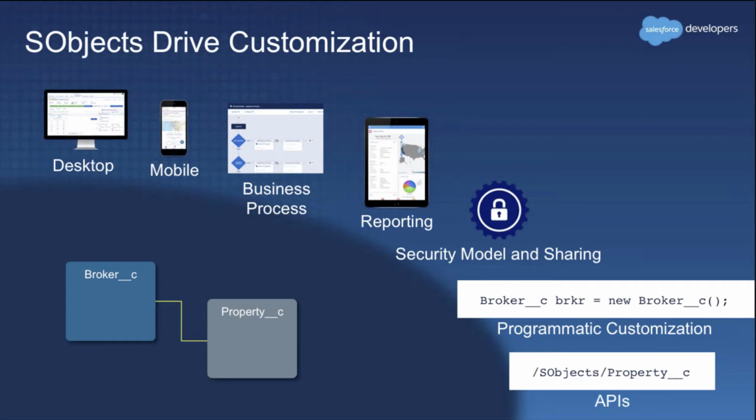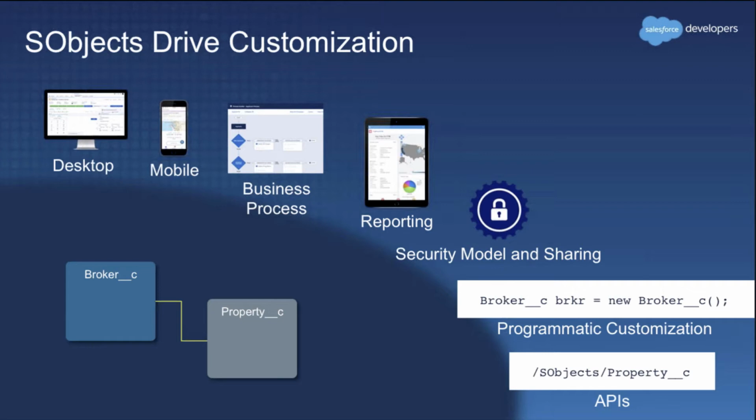Now, in addition to that, if you're going to do any programmatic customization, we also automatically extend the Apex language. And you can see there down to the bottom right where it says programmatic customization, just above there, you can see if you've written any C-type code before, it looks like I'm instantiating an object. And you can see that the name of that object is identical to the broker object on the left. I didn't have to write any code to make that class exist in the Apex programming language. It's just there as soon as I extend the data model.